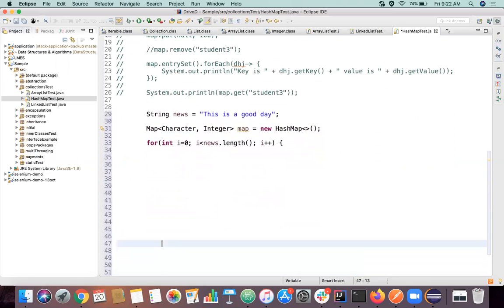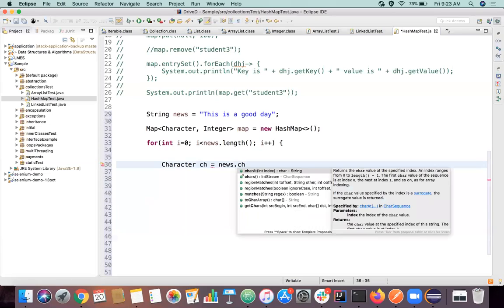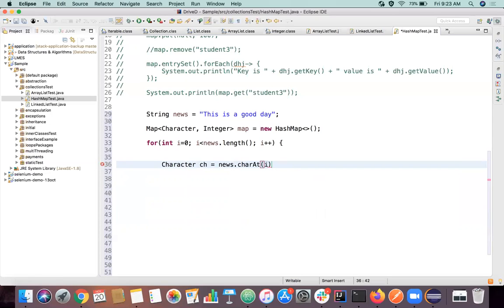So I can get the individual character of each and every element using a method called charAt, we saw, right? When you use this method, we can get a character at this particular index. In the zeroth iteration, we will get the character at index 0, which is T, and we'll go on, H, I, S. We can split this string into characters, and we can get individual characters like this using this charAt method, right?